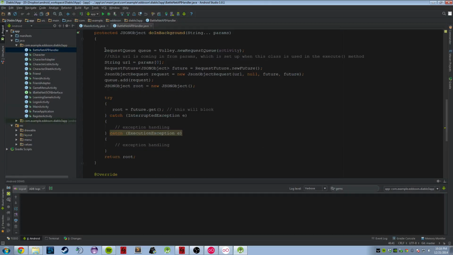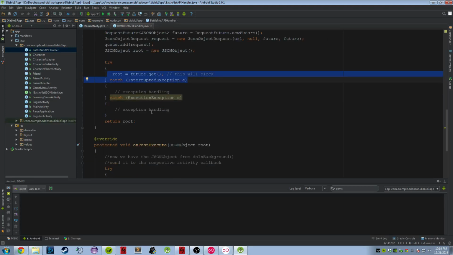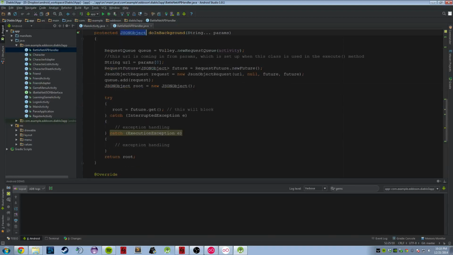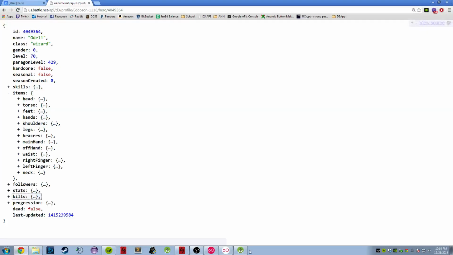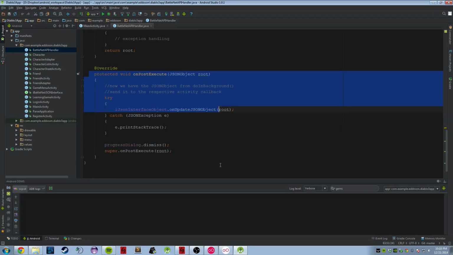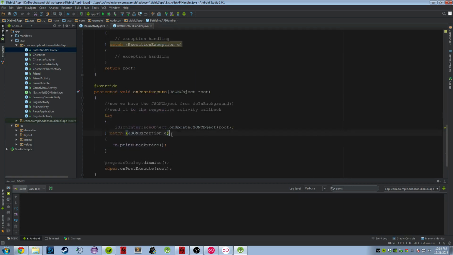It'll create a separate thread, send off the parameters, bring back that JSON data in a Java JSON object. So it brings all this stuff back into the Android device locally, and then it sends it back using an interface I created called onUpdate JSON object.